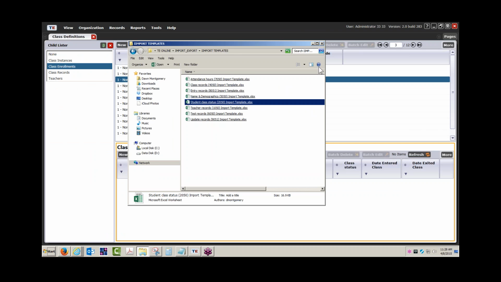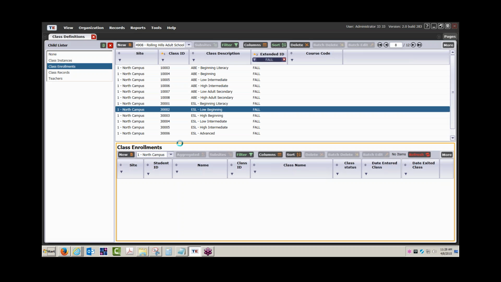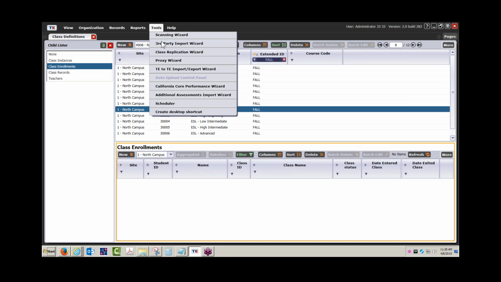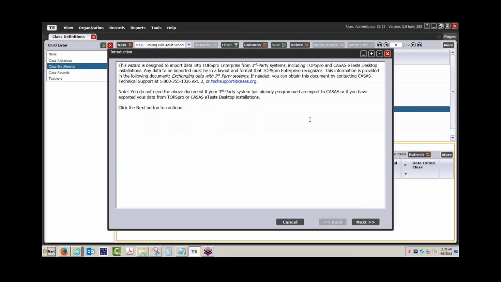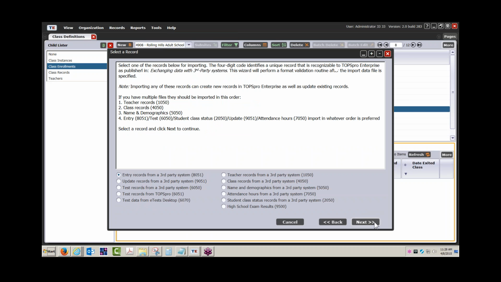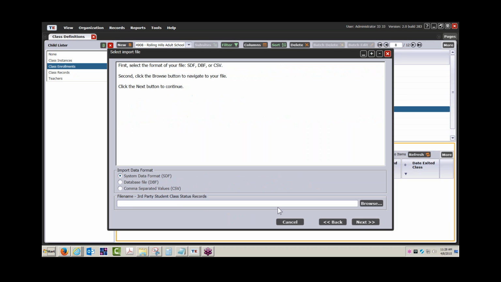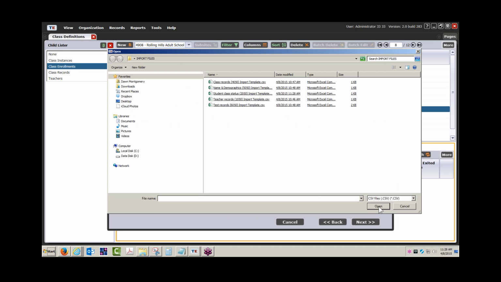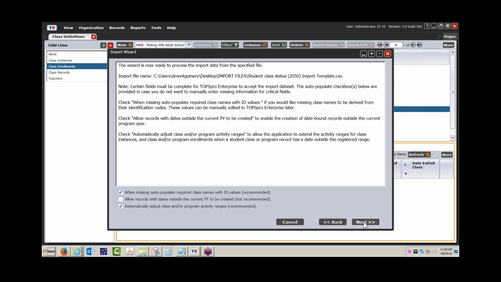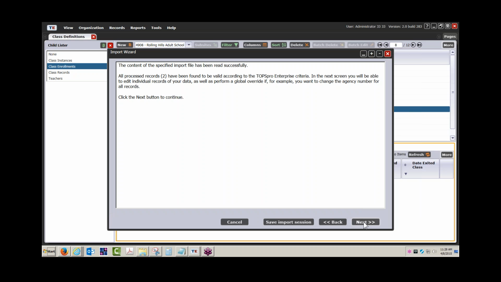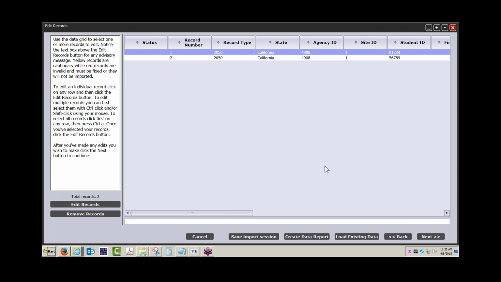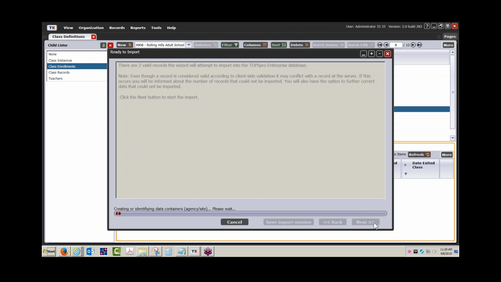So I just have it in limited fashion. Let's say that I use the third-party import wizard to import students into those classes. That would be the student class status. Here's the student class status. Actually, I realized I didn't align the classes the same, so we'll look at those students there.